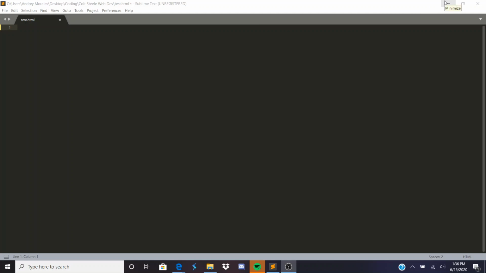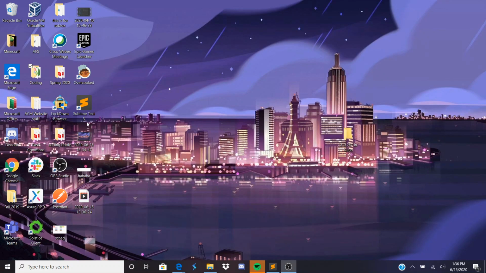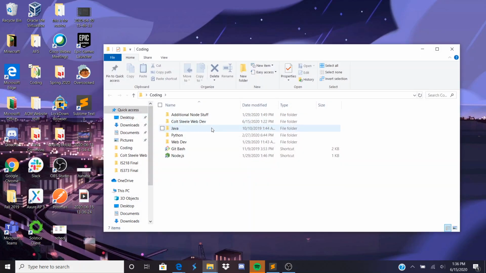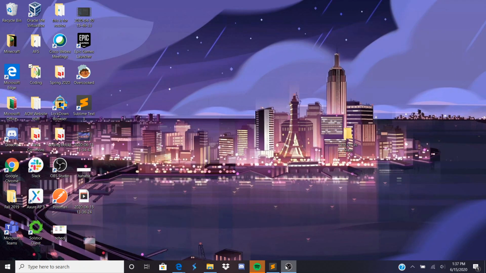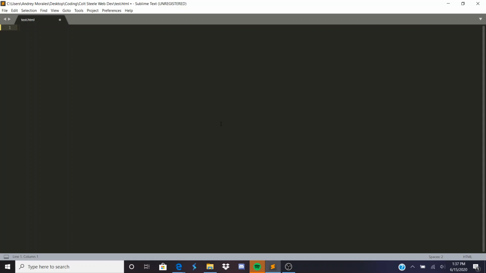So the first thing you want to do is get an environment. I get Sublime Text. It's a free trial that goes on forever, so it's basically free. But you could also use WebStorm with JetBrains if you wanna do that, I guess. JetBrains license is free for students, but you have to do a process to get it. But let's just get right into it.